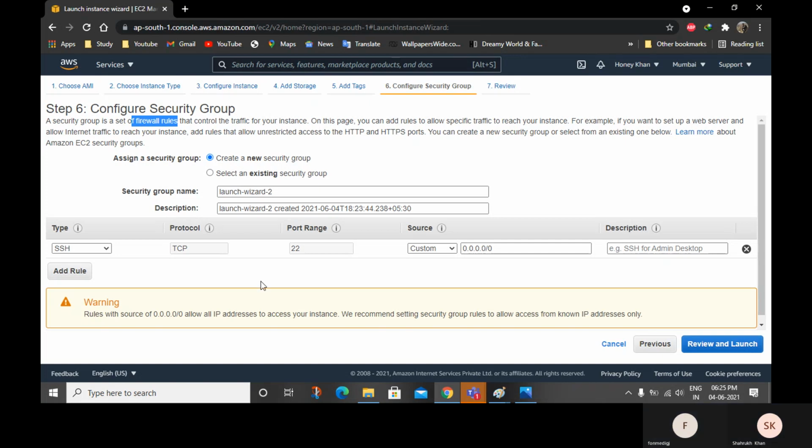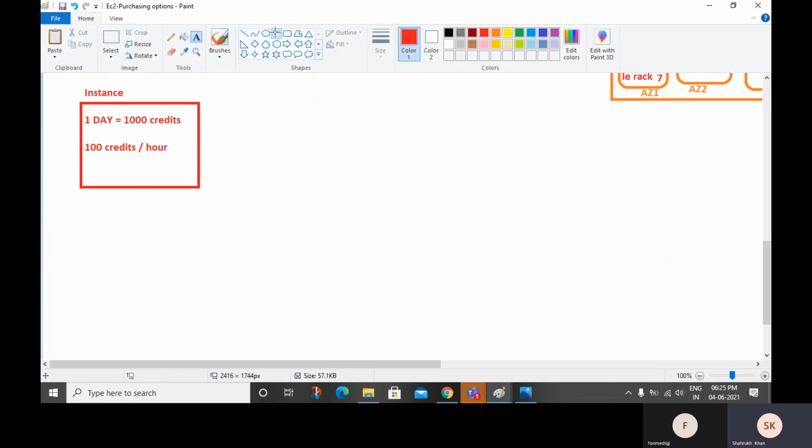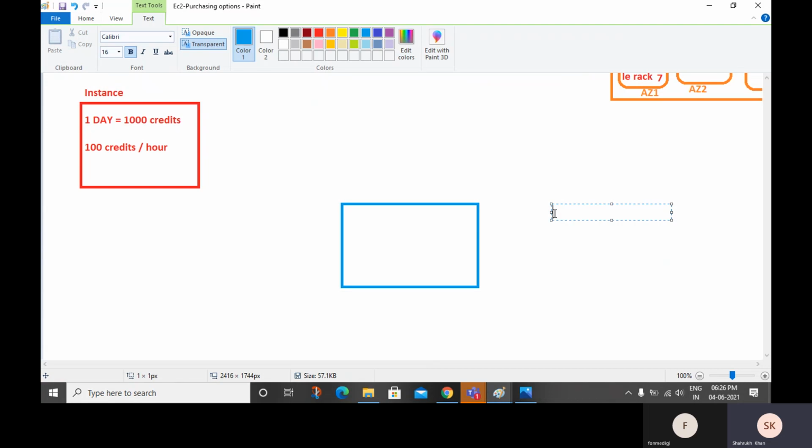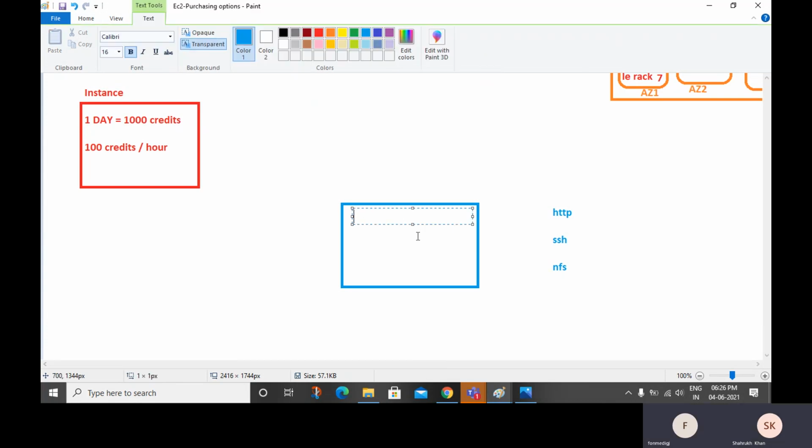Right. By using the firewall, we can tell the system which traffic to allow and which traffic to deny. If this is my laptop and some services are trying to connect to it, let's say HTTP, SSH, and NFS, they will only be able to connect if the firewall allows them.